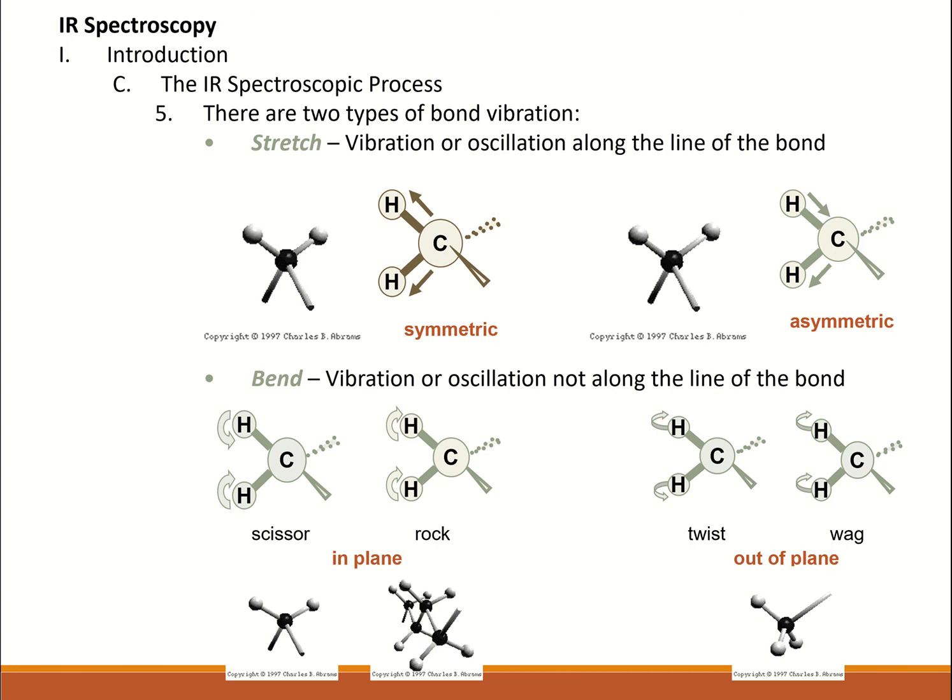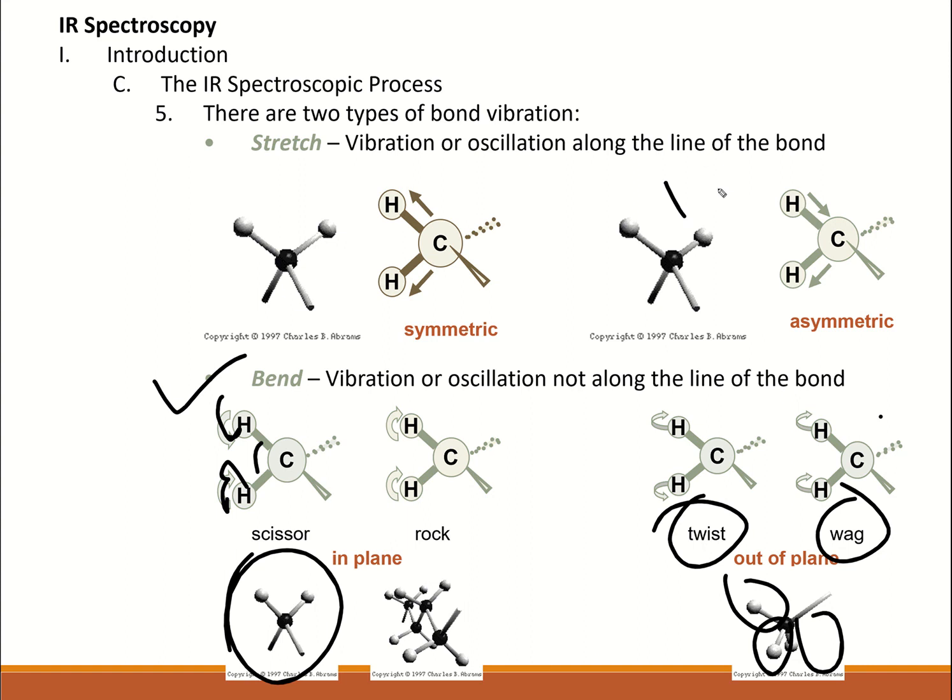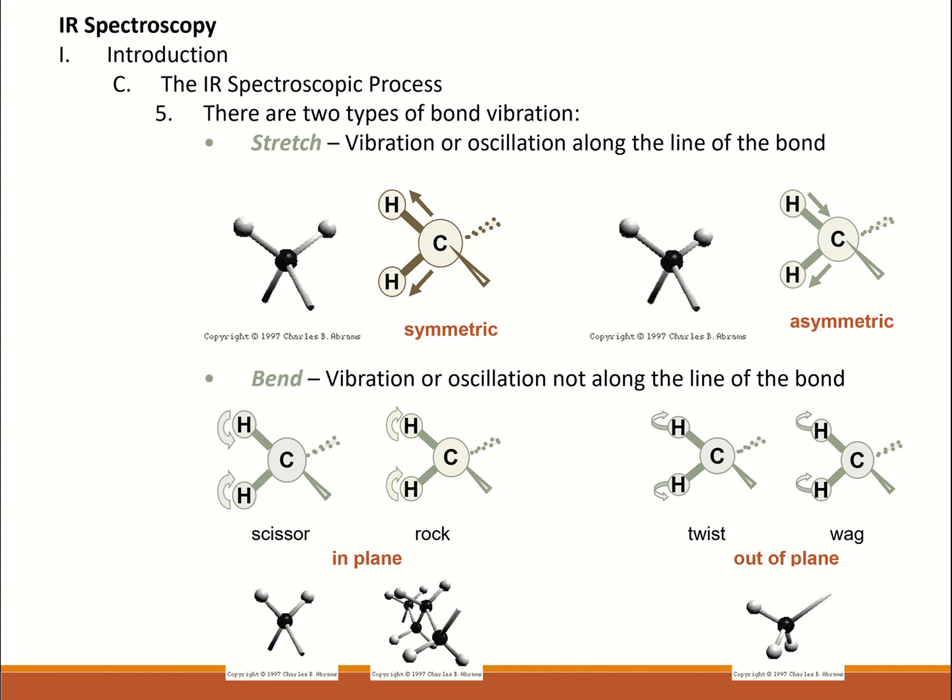Now we have symmetric and asymmetric. In the first, the interatomic distance between two atoms increases or decreases, as you can see it decreases, while in asymmetric the interatomic distance between two atoms is alternate or opposite. You can see this is called alternate or opposite. You can see it once again, and you can get it.